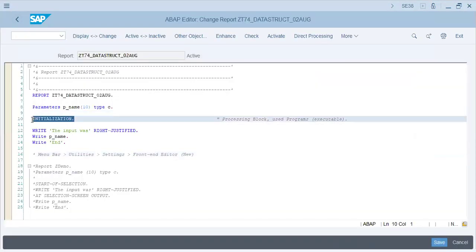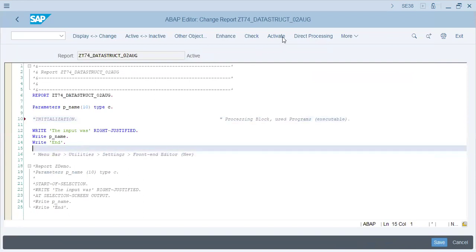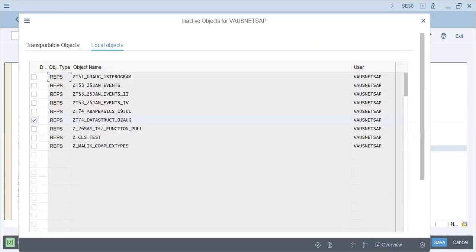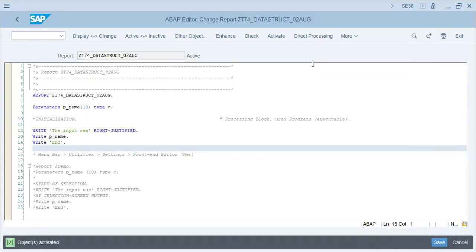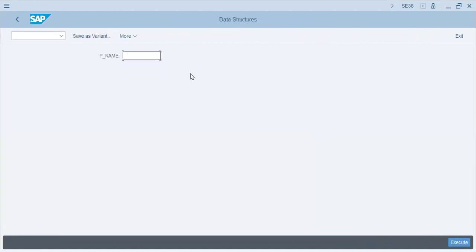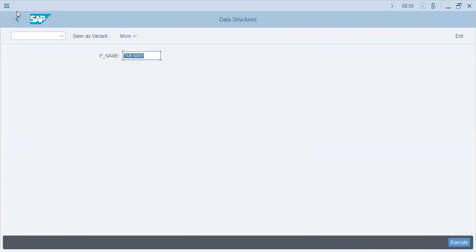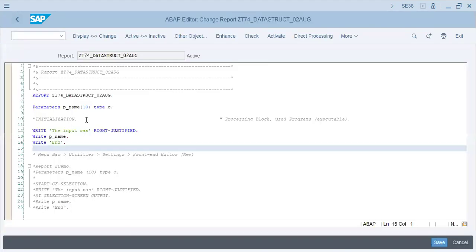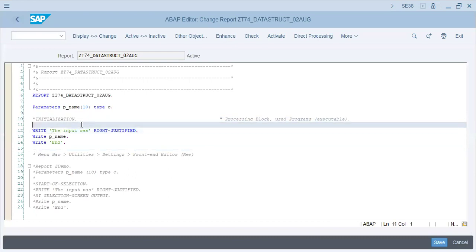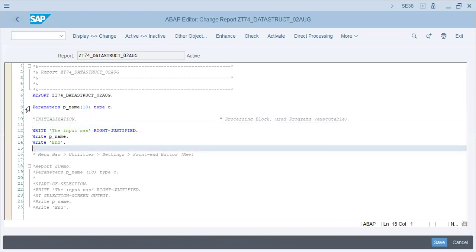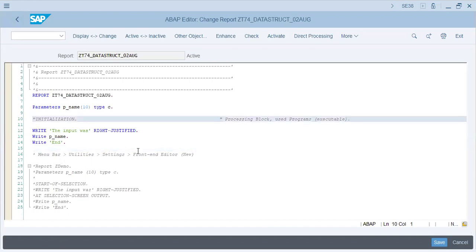If I remove this, activate. Okay, the input was Tuesday and initialization was somehow blocking it. It was not getting triggered properly because we have parameters, and it was initializing after the parameters.